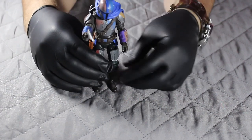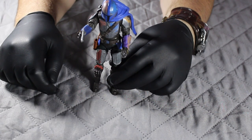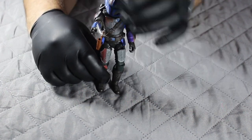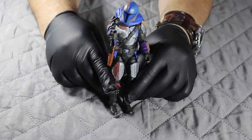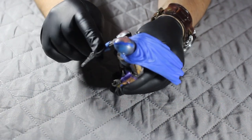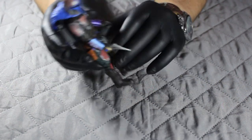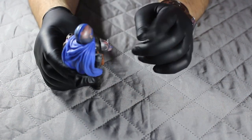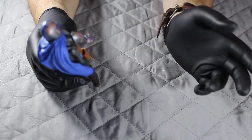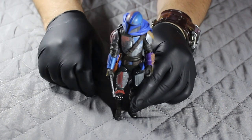This one was £3. Now I know you're saying, oh, £3 for that, but a new one of these is probably about £12. So £3 for Din Djarin in this Black Series collection was really great. So very, very happy with this find. That would look nice in my collection. And the gun can store in his holster there, should you wish to put it in. I did find out that originally he came with his rifle as well, but obviously I'm lucky to get at least one gun. So yeah, really pleased with that one.